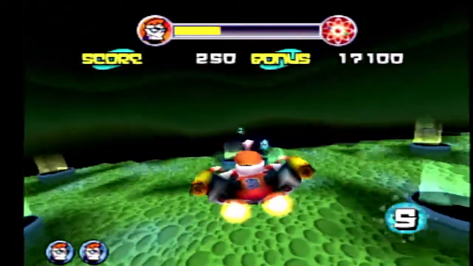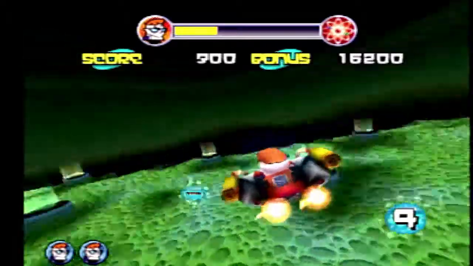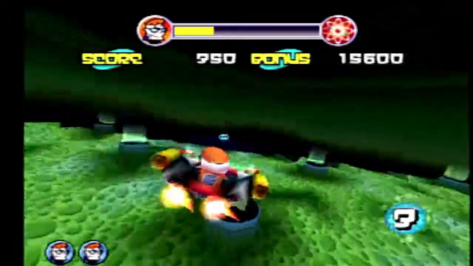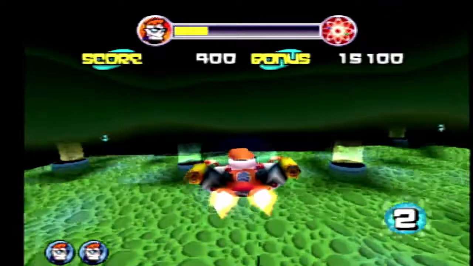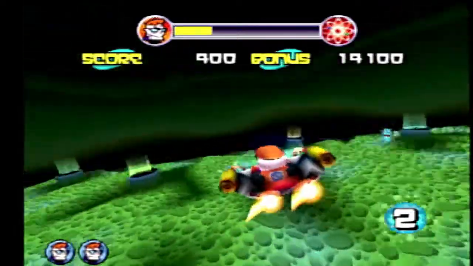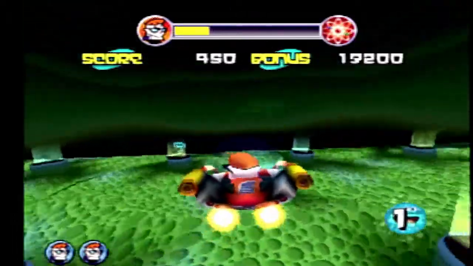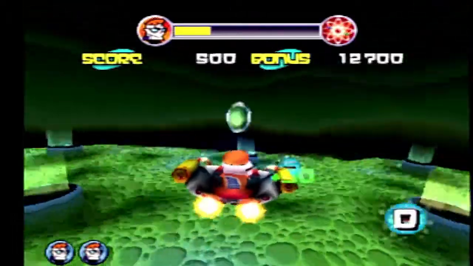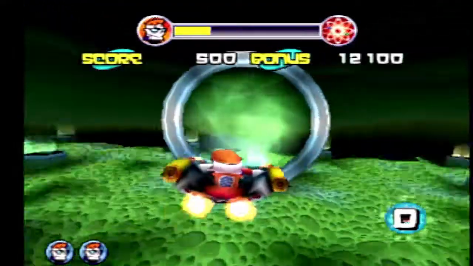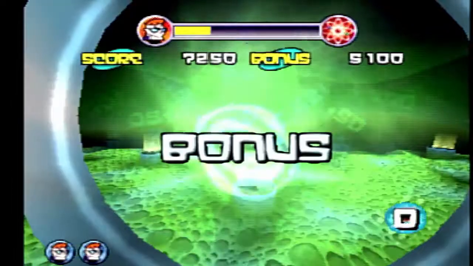As you can see, on the top, there's a bar right next to the atom. You want to keep the bar more to the left. If the bar gets fully to the right where the odd atom is, you will end up losing life and have to repeat the level. On the bottom left are how many remaining lives you have for Dexter in order to win this minigame. And on the right is how many rogue atoms you need to eliminate in order to move on to the next level.